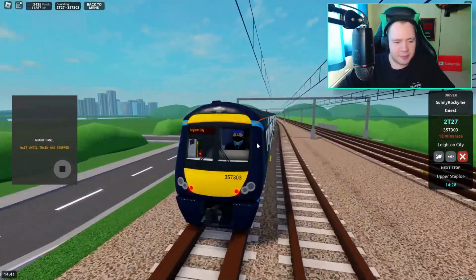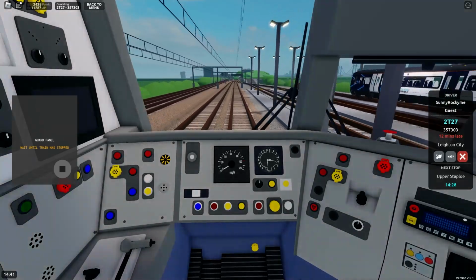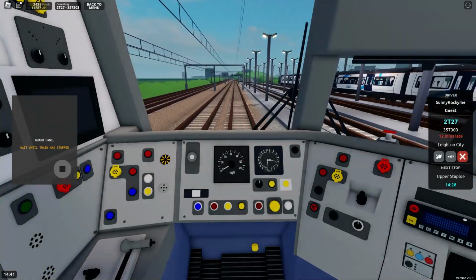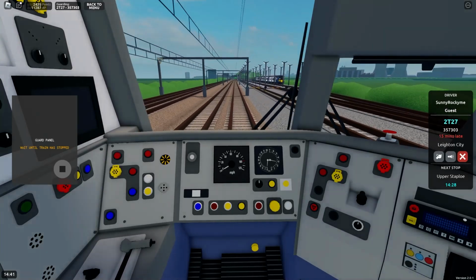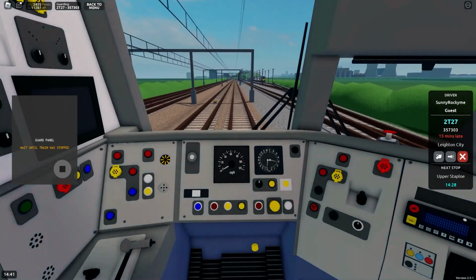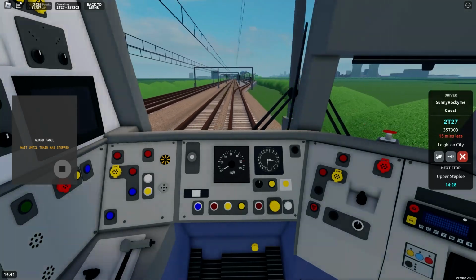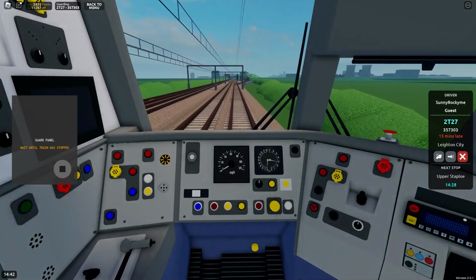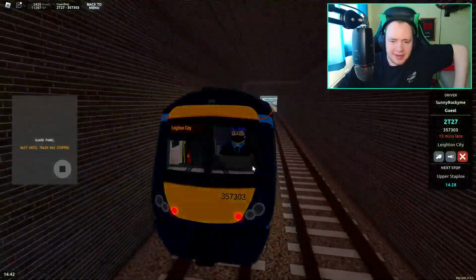Anyway, off to Upper Staplow we go now. Welcome on board this Stepford Connect service to Leighton City. We will be calling at Upper Staplow, Water Newton, Rockets Parade, Leighton Stepford Road, and finally Leighton City. The next station will be Upper Staplow. Please ensure you have all of your belongings when leaving the train. Thank you for riding this service today. I think I'm getting better at this, you know?